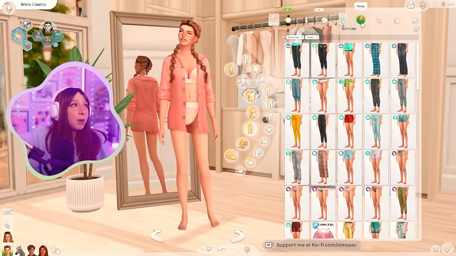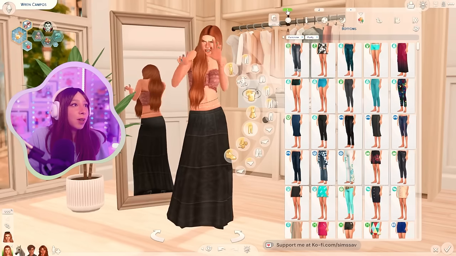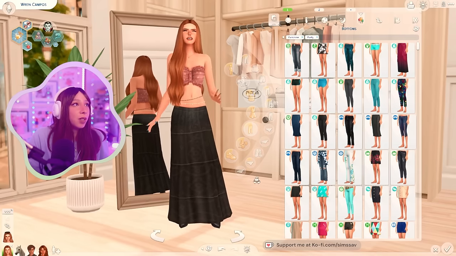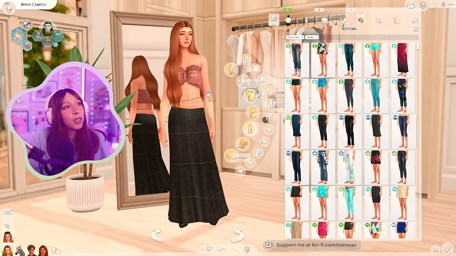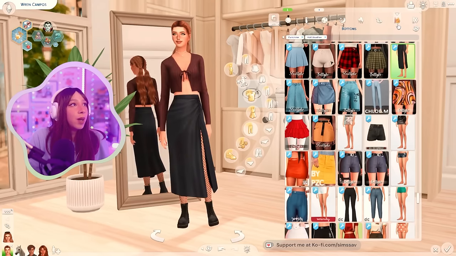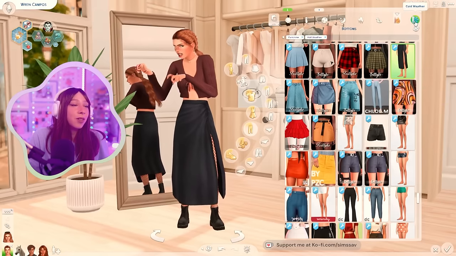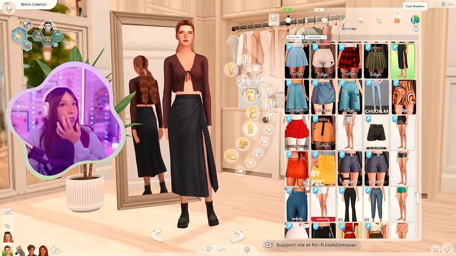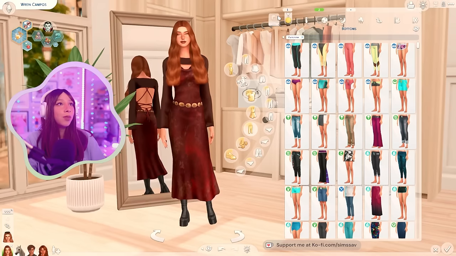Here's her sleep. Her party wear number two. This is party wear number one. It's very similar to her everyday outfit. I just really like the way she looks with longer skirts with belts and belly chains. Here's her swim. Hot weather. And I might give her another hot weather outfit later. I don't know if I'm really liking this one that much. And cold weather. She looks so much younger than she did when we first started.